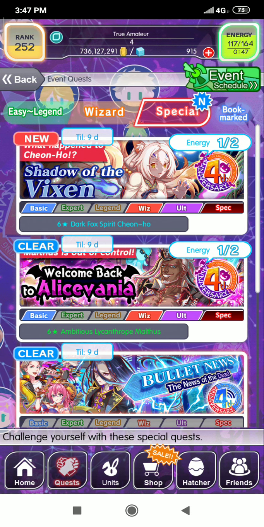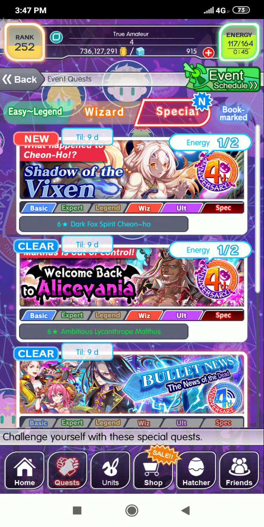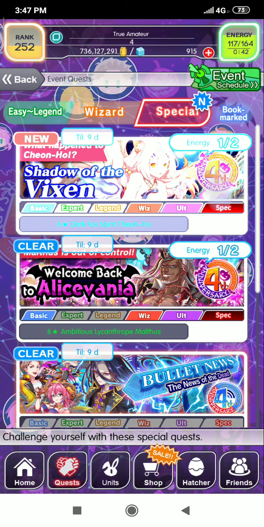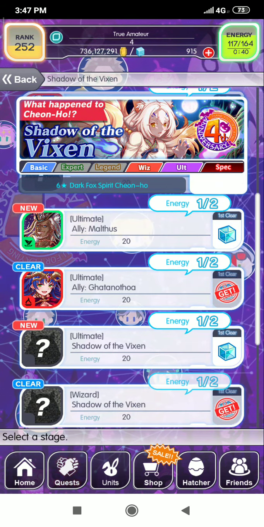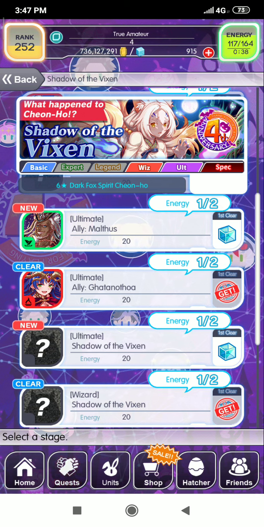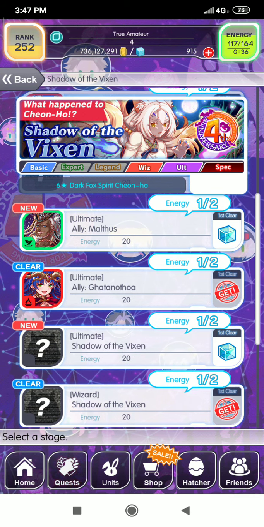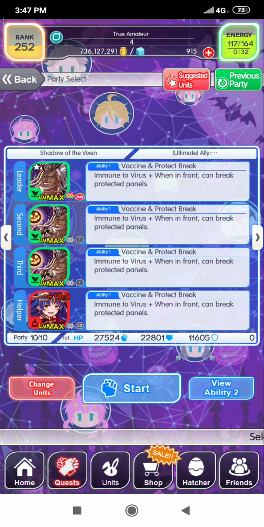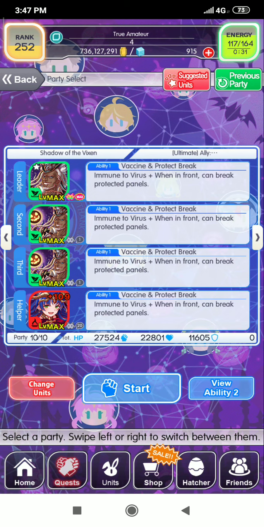Today we have a new Halloween event on the 4th anniversary on Crash River, Shadow of the Vixen. Alright, let's do this. We're gonna show the ultimate ally Ghatanothoa. Energy cost is 20, this is the red unit. Must have for this specific event.